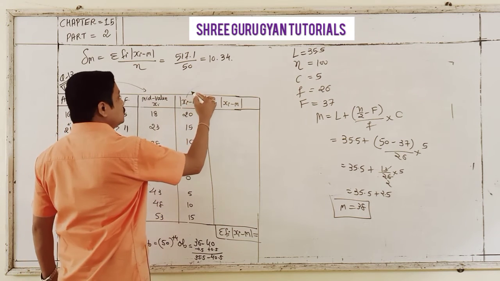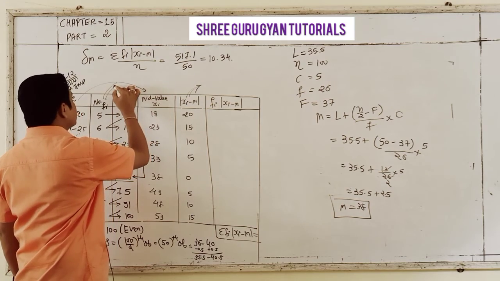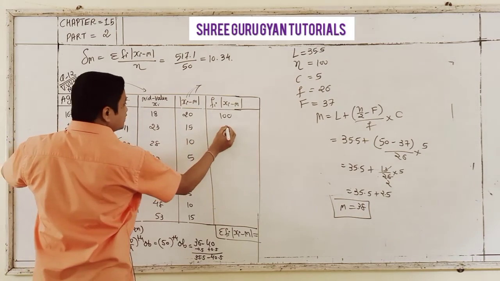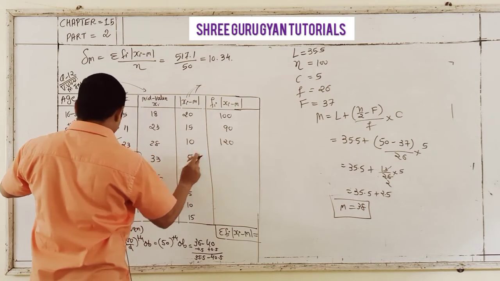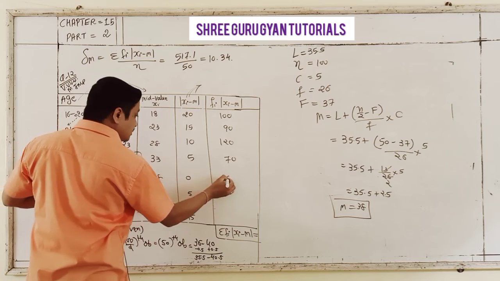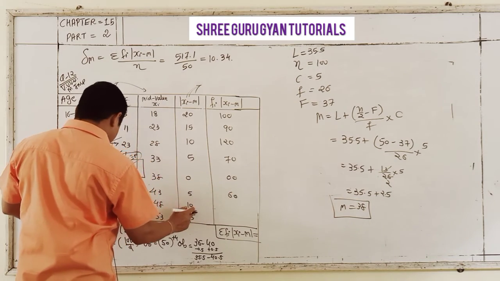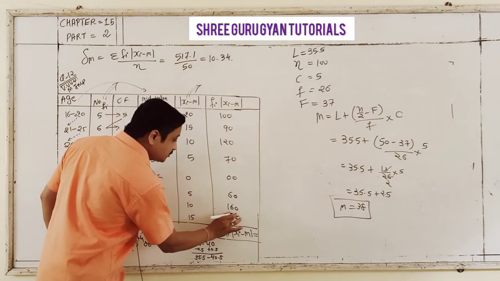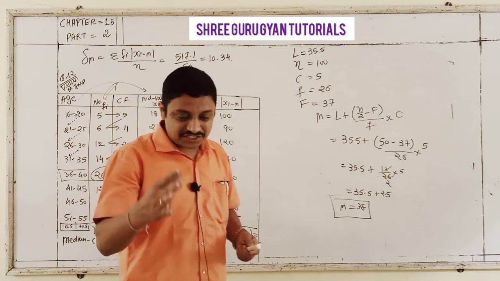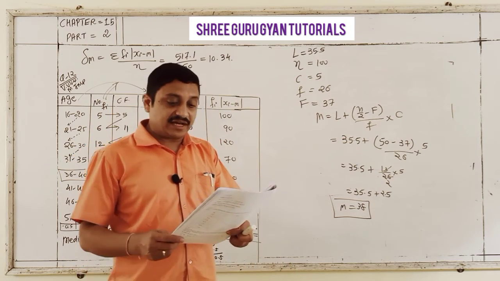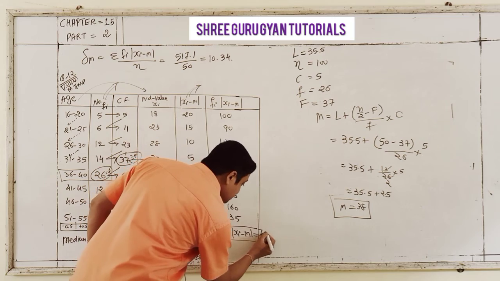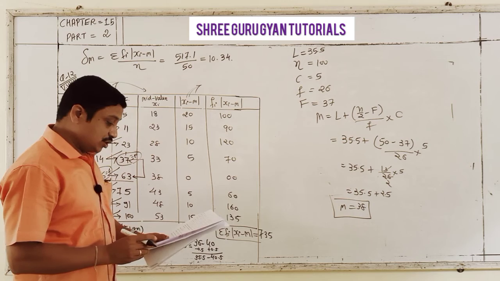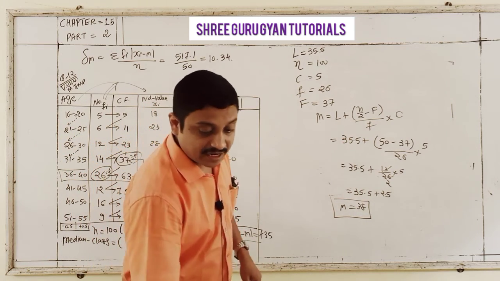And last, do the fi product. So 5 times 20 is 100, 6 times 15 is 90, 12 times 10 is 120, 14 times 5 is 70, here 0, 0, 12 times 5 is 60, here 160, and last 15 times 9 is 135. Take the addition of that, students, and decide my final answer, it is 735. Just use the calculator. I will check my answer: 170, 90, 0, 0, 160, 135. It's correct.